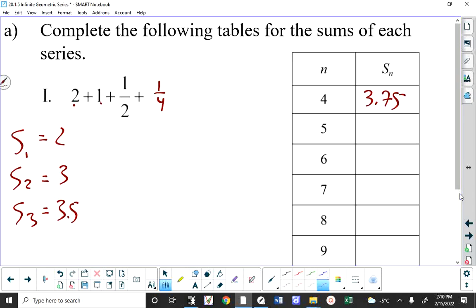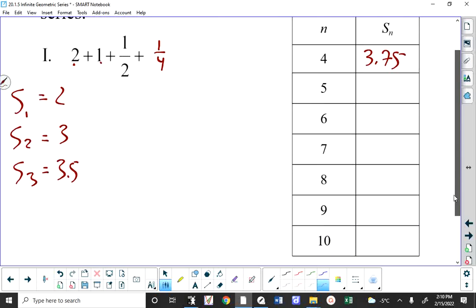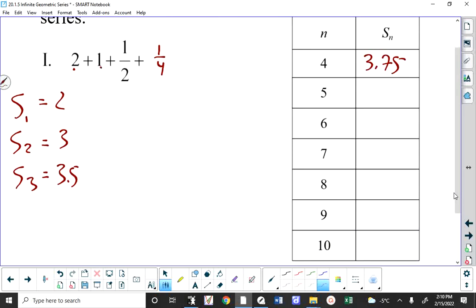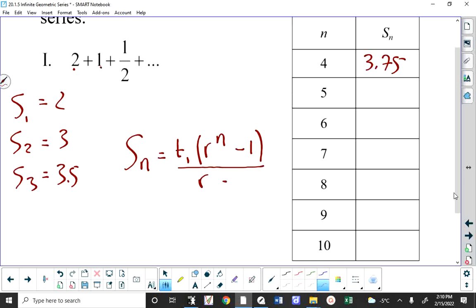I'm just wondering if there's a way that we can make our calculations more efficient, because we have to go up to 10. First of all, I don't want to have to write out 10 terms, and I certainly don't want to have to add up 10 terms. Well, what we could do is use our formula for Sn, which says Sn is the first term. Now, you have a formula sheet that I've given you. I just want you to look at the formula sheet and make sure that my memory is right here. Is the first term times the common ratio to the n minus 1 over the common ratio minus 1. I want to know if I've written it down correctly.